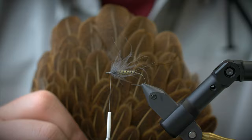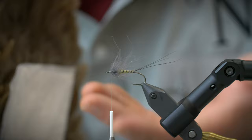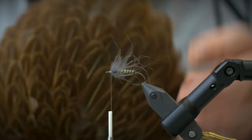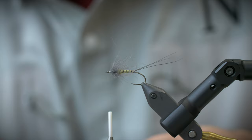Use whatever you have at hand, I say. I haven't used French Partridge feather for some years, because I think you can get closer to the actual hatch using some natural colored feathers instead. And really anything, hen capes can be used for this fly, as long as they have a pretty decent size, because that's the next thing.